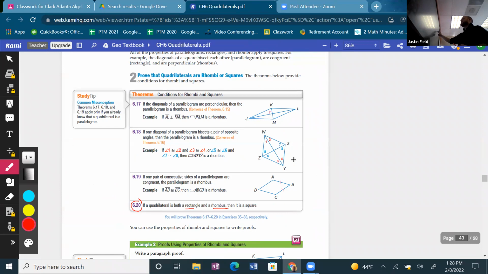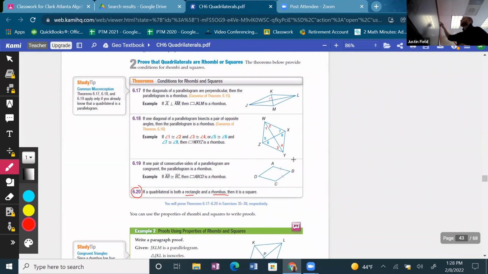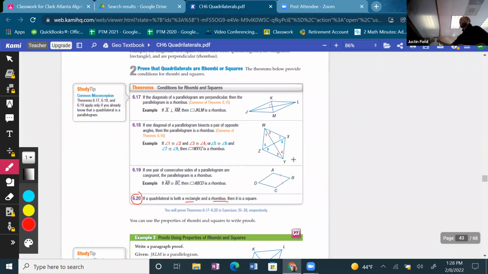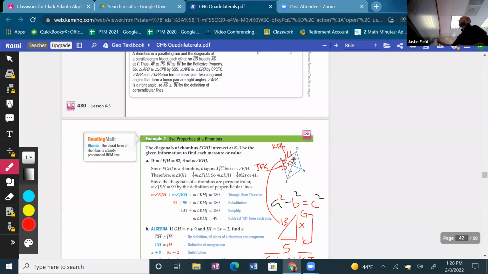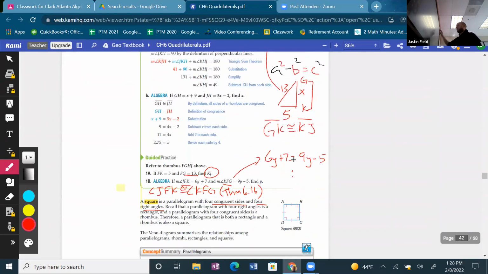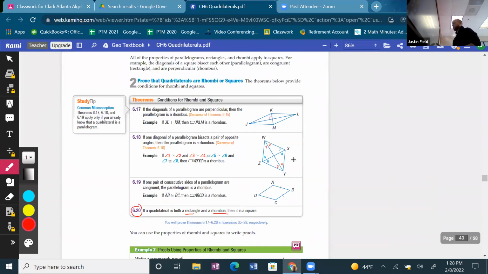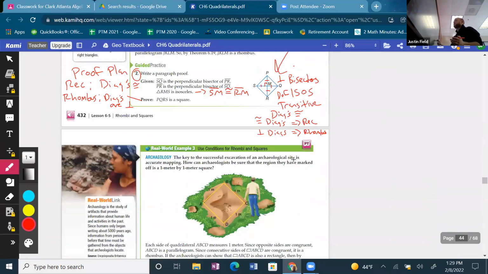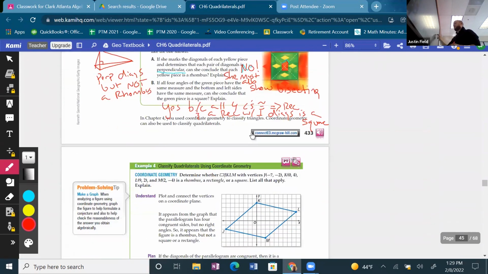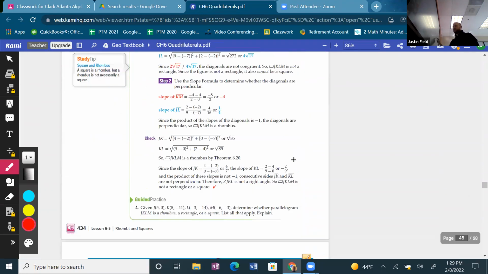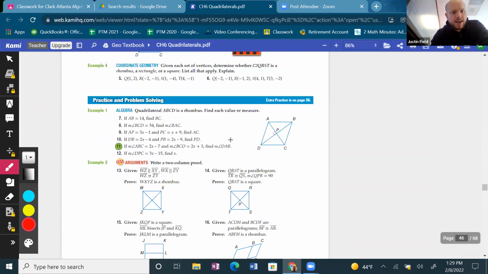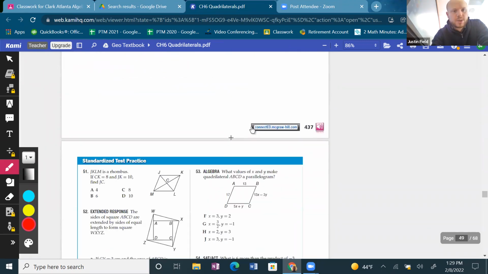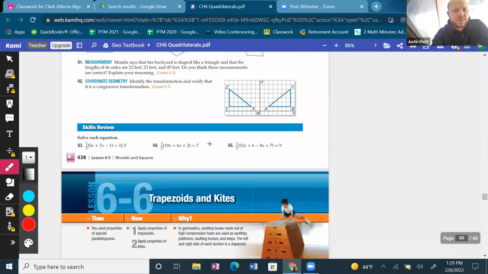If diagonals are perpendicular, it's a rhombus. There you go. Okay, well, I'm not gonna search through this and just waste this precious video playing time. I can prove it to you. All right, so that is rhombi and squares. And now we are going to, oh, maybe it was in the section on rectangles.